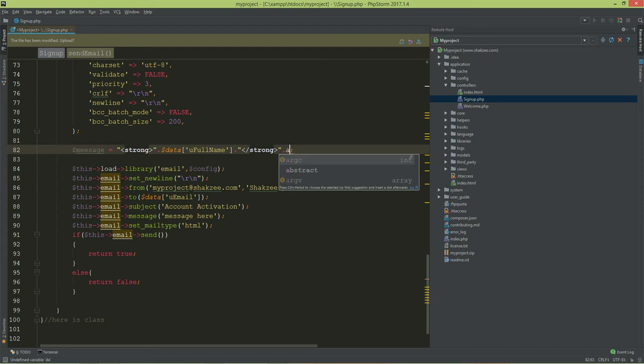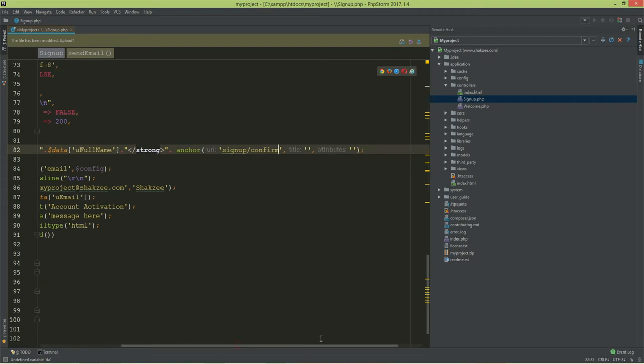And I'm saying anchor. I'm calling a method named anchor. It takes 3 parameters. First of all, when the user clicks on these links, we are saying sign up and confirm. Okay, what is the title of this?